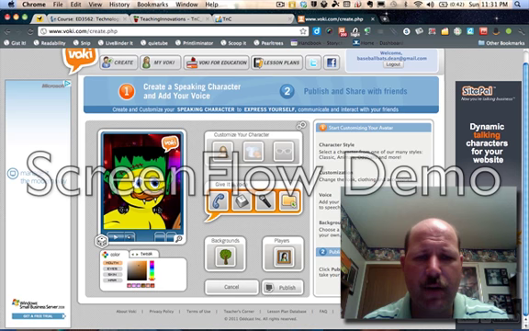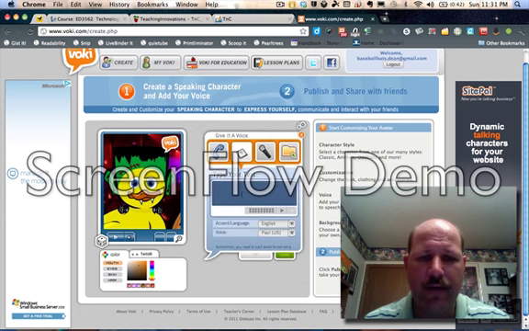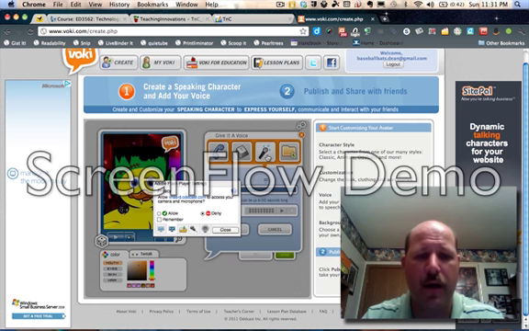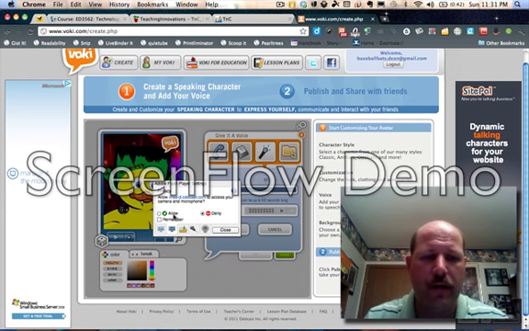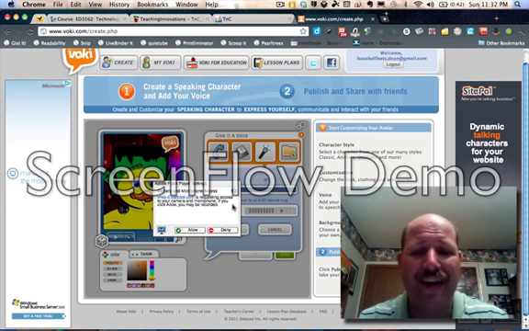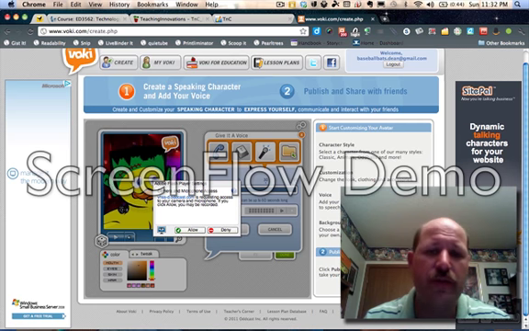Now, here are the different ways to do a voice. You can call it in on the phone. You could type everything in, so it would give you a text box and you could type in all your stuff here. Or when you're answering that question of who am I, you're going to see where it says allow, and it's going to want to use your microphone. So if your computer does not have a microphone, just type in what you want to say, if you choose to have a Voki. That is your choice.